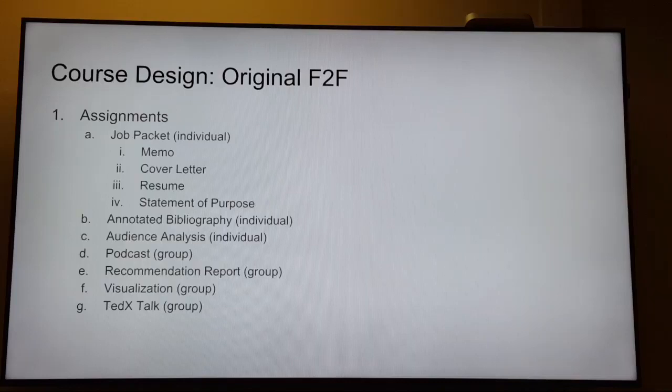I also had them do an audience analysis for their working group topic, wherein they tried to think through all the different kinds of audiences that are impacted by their chosen topic, and try to think through their various sort of interests and values and modes of communication as they relate to a health science issue of some kind.